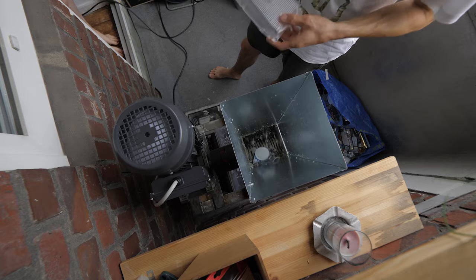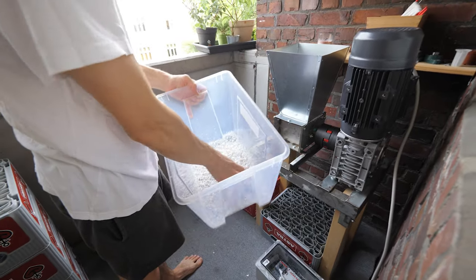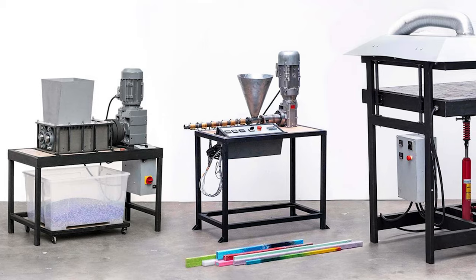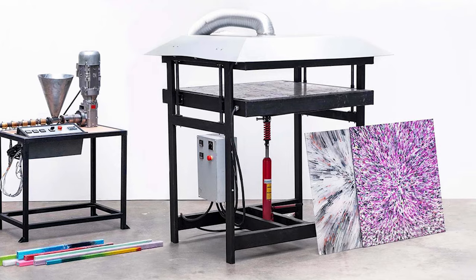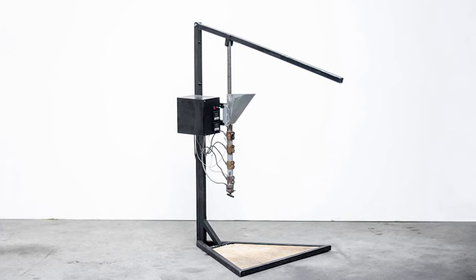So ever since we were shredding all this plastic, I thought we might as well do something with the shredded plastic, because otherwise we're just tearing it apart into a million pieces and not actually recycling it. So that got me thinking, which machine do I want to have to actually melt it? There's a couple of options from the Precious Plastic machines: the compression machine, where you can make sheets of plastic; the injection machine, which you mainly do molds with; and the last option was the extruder.